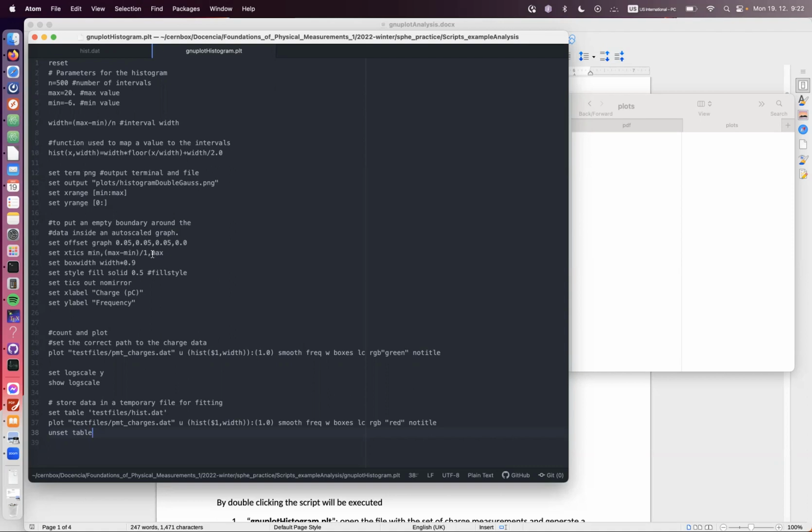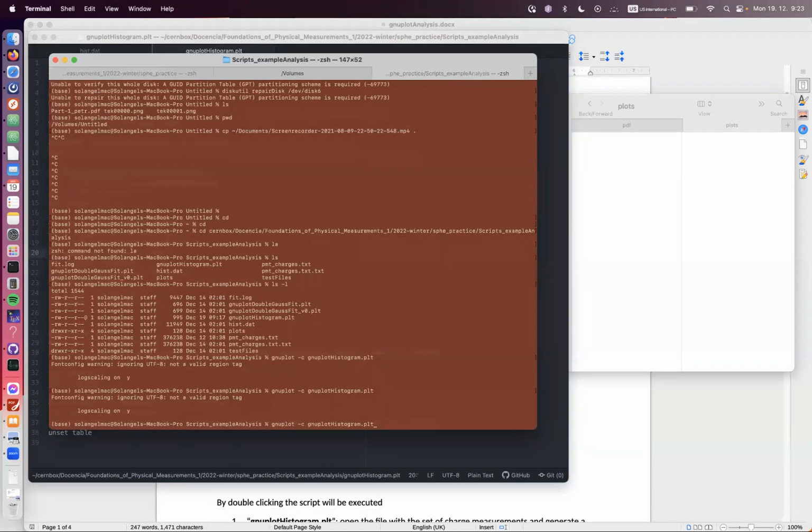Yes, I think xtick, it should be min, max, over 1. Because xtick is creating the axis. Okay, I will do it again and you will see.